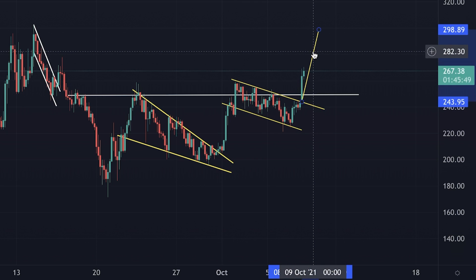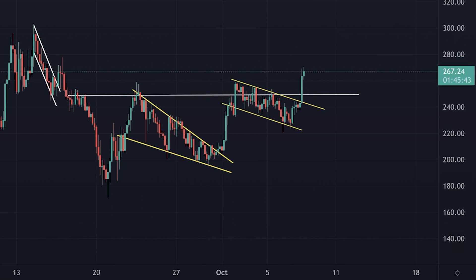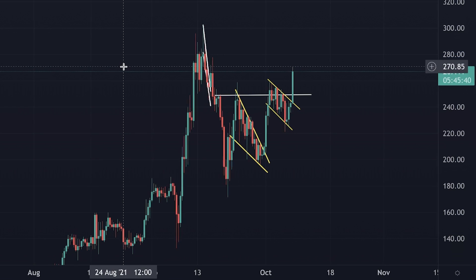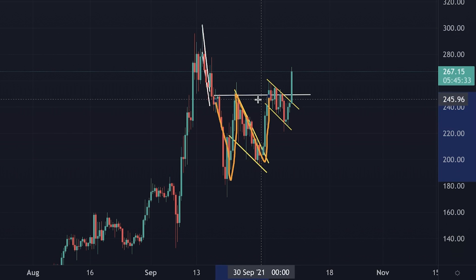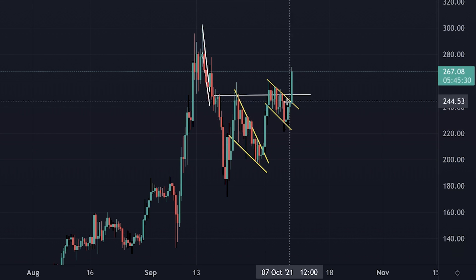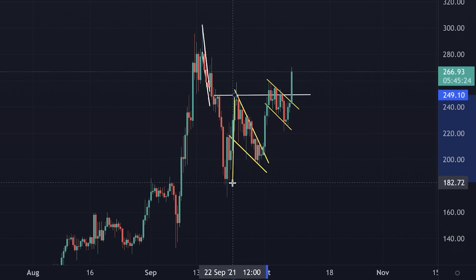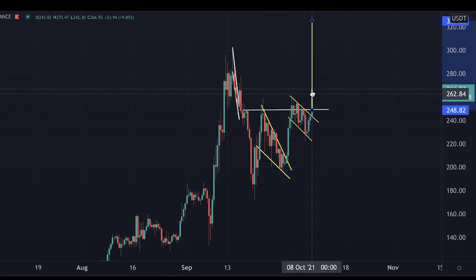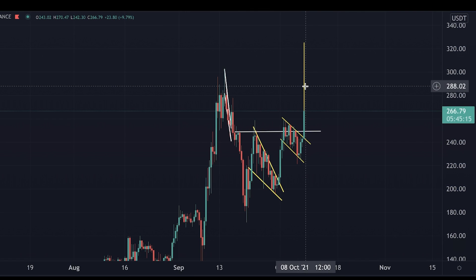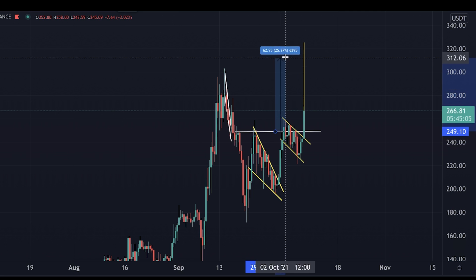We have still another target lining up, which I was also talking about. Going back to the 12-hourly chart — there is this massive W-pattern, and it looks like we have now broken the neckline of it. This is a huge target that should bring eGold to $325. If you bought at the breakout, all the way up to the technical target would be a 30% move.